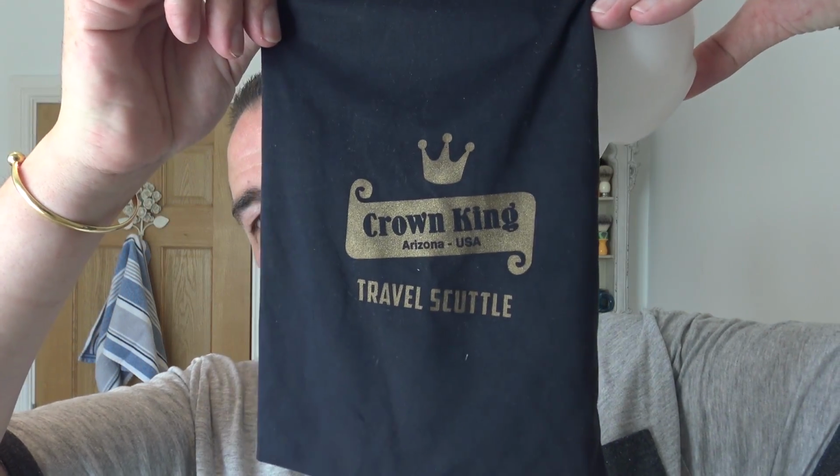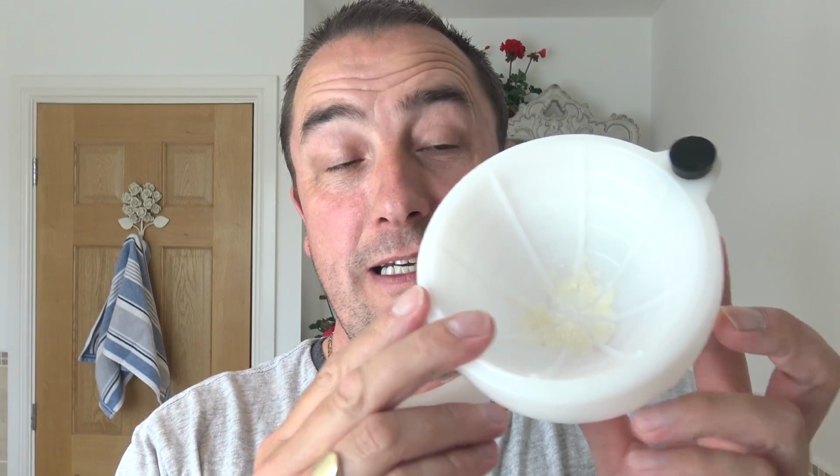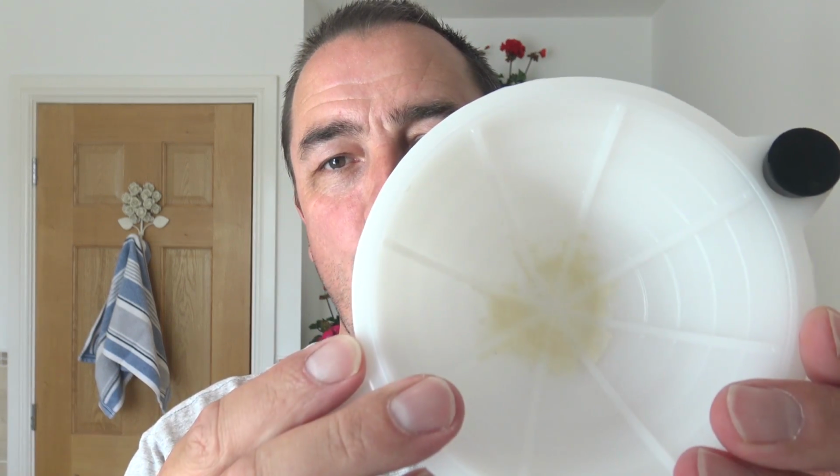The Crown King Travel Scuttle, I haven't used that for a while. It comes in this bag, Crown King Travel Scuttle, plastic. So if you're clumsy or stupid like I am sometimes, it won't break. The soap in the base there, that bit of soap you can see there.